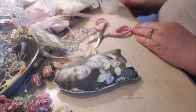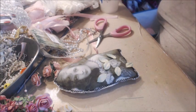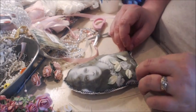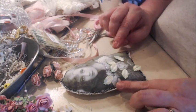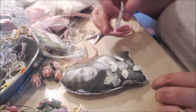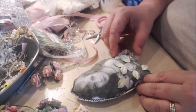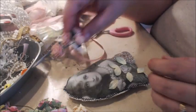There we go. I have got string everywhere. Okay, I want to start off like that because I noticed a lot of the other pieces are there. And also I wanted to add a piece of bling. I'm just going to lay that there. I'm not sure if I want it, so I'm just going to lay it there.